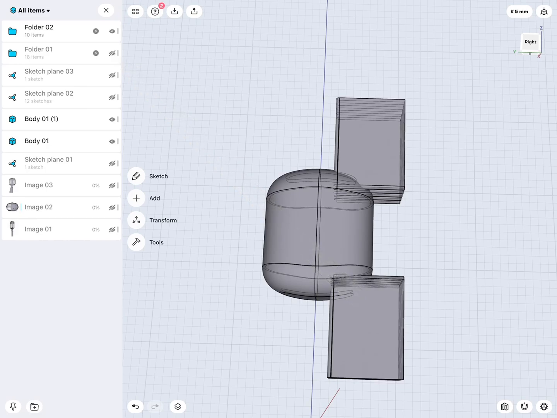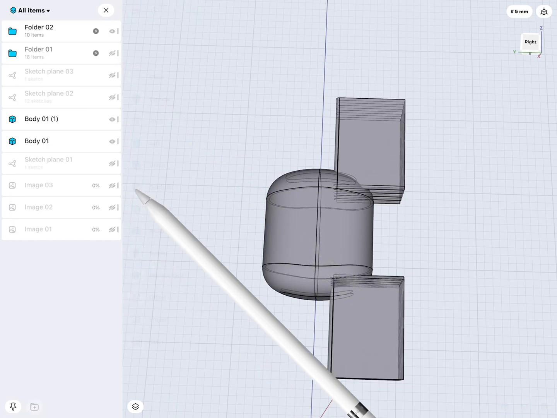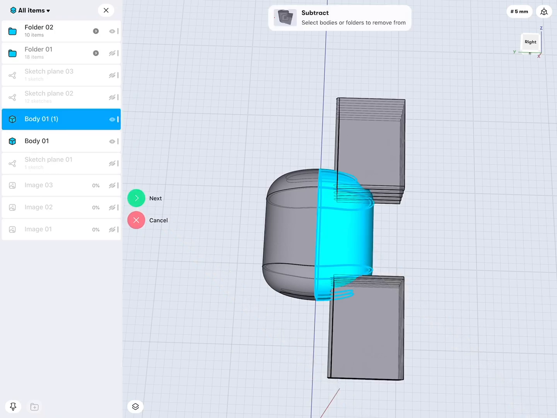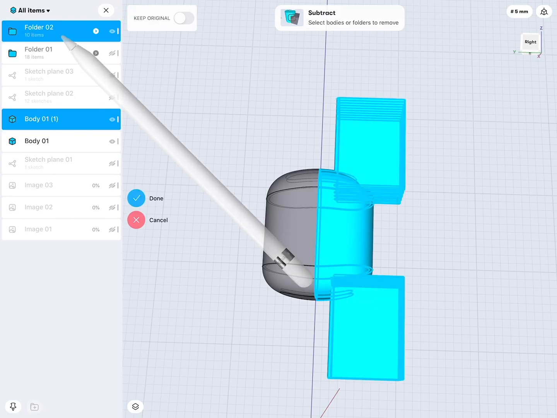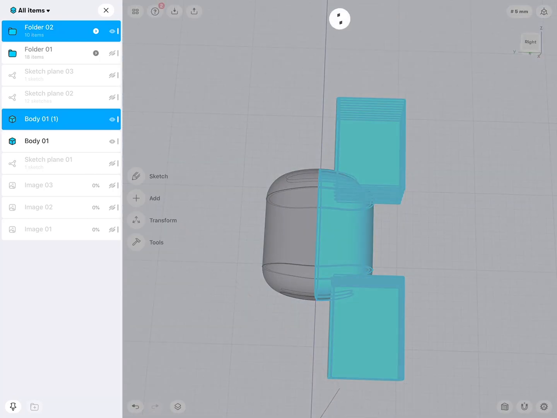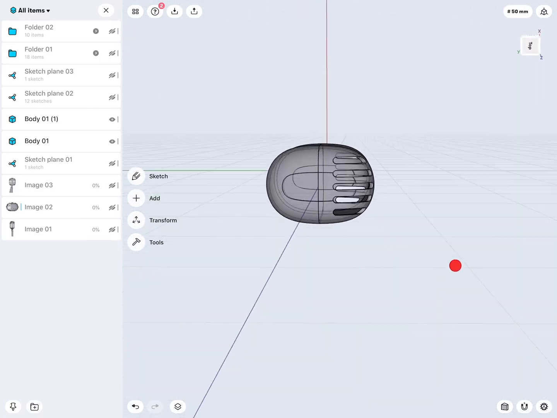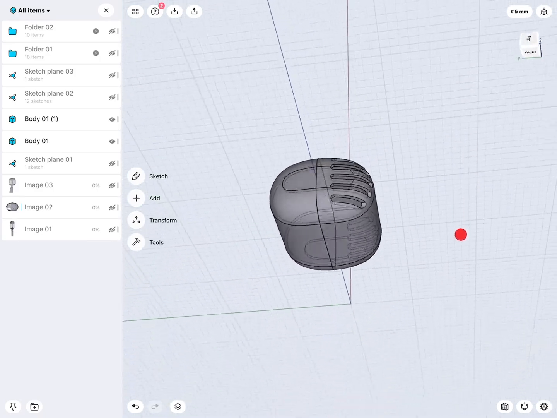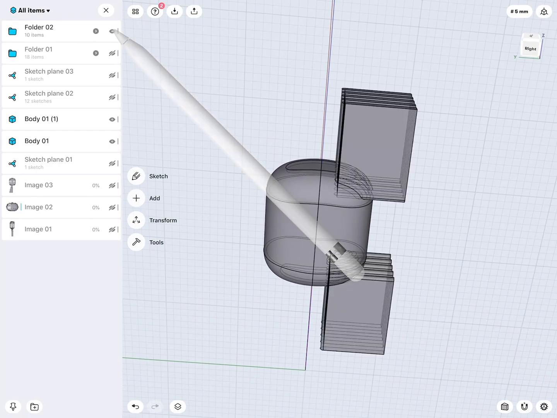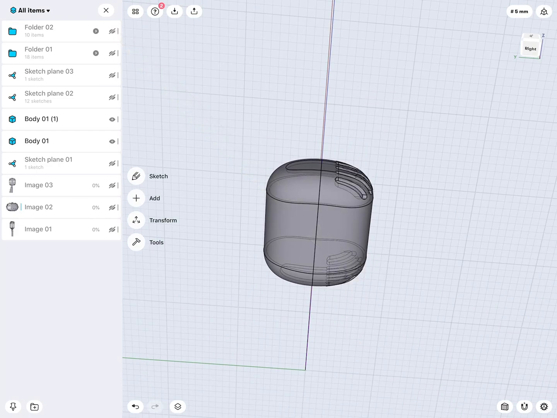And all we need to do now is go to tools, subtract. I would like everything from this folder being removed. Keep tools, so in case we want to readjust those or make more cuts, I have those elements then still as a copy. Very good.